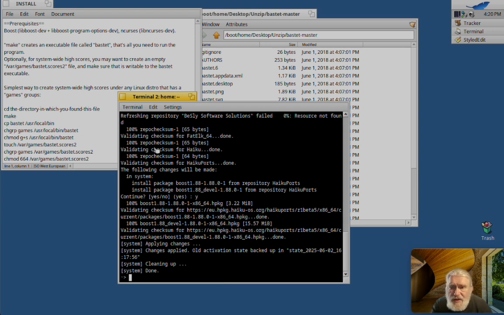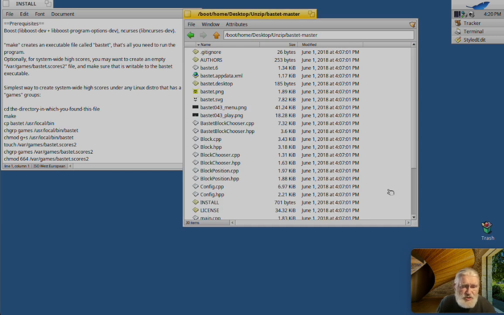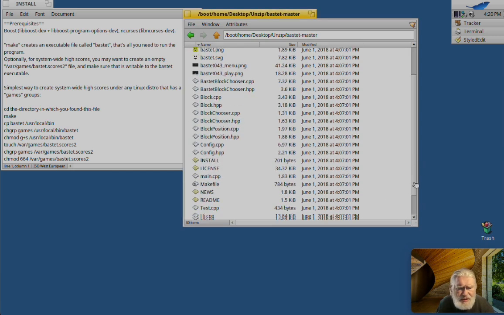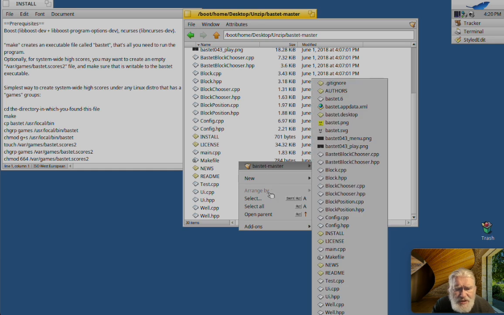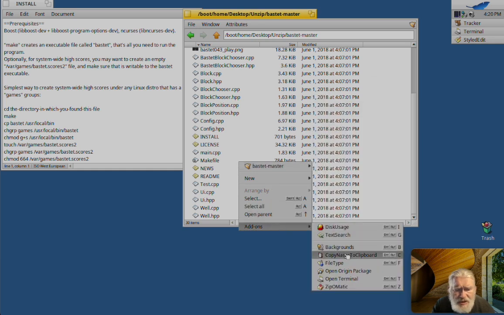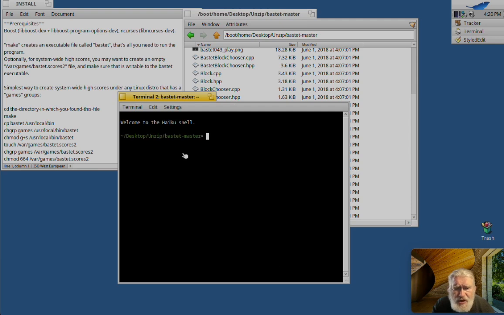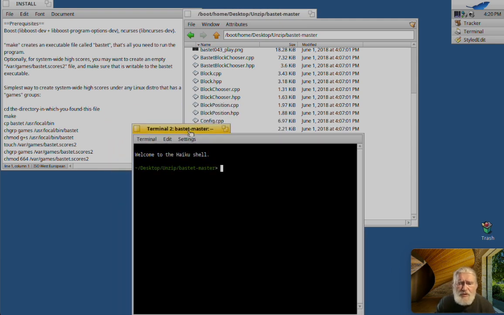Okay, so from what you saw last week, I think it was last week, make these things in advance. You should now say, okay, it's main CPP, that must be the main one. All right, let's open a terminal here. So you probably think what we do now is something like this.